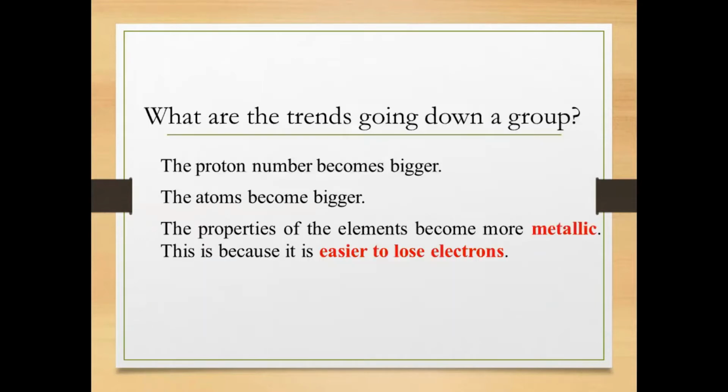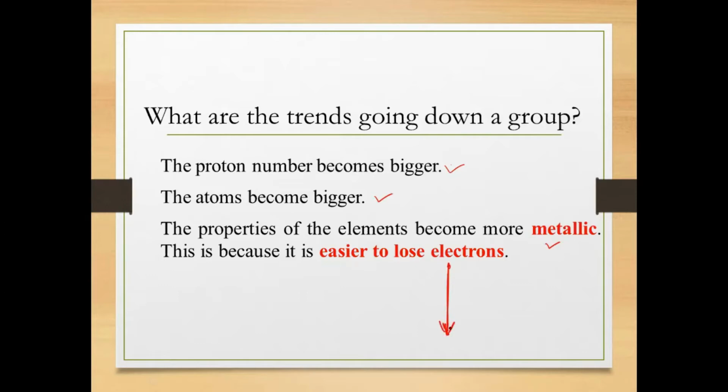Then when we talk about the elements present in the same period, they have the same number of electron shells that are filled. Now, trends. For example, if we talk about proton number within a group, as we move from top to bottom, the proton number will increase. The atom size will be bigger because the number of shells will be increasing.